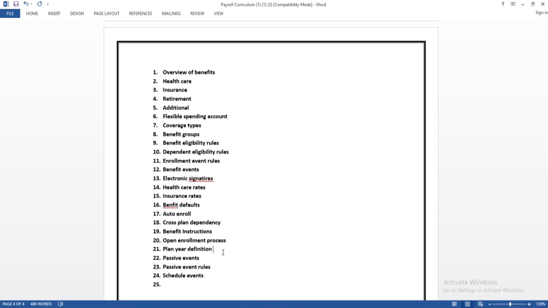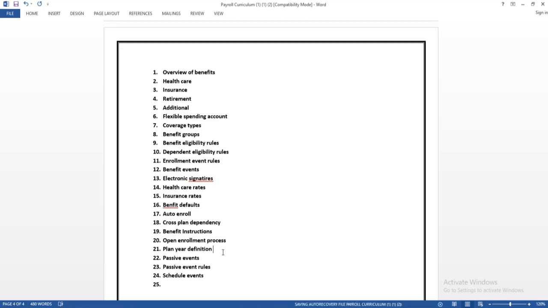Then passive events. Let's say you are giving the healthcare plan, and let's say an employee called John. John is enrolled into the healthcare plan. As per the company policy, John can also enroll dependents into the plan. However, once the dependent's age turns 24, the dependent is no longer eligible for this plan. I'm repeating: once the dependent's age turns 24, the dependent is no longer eligible for the healthcare plan.